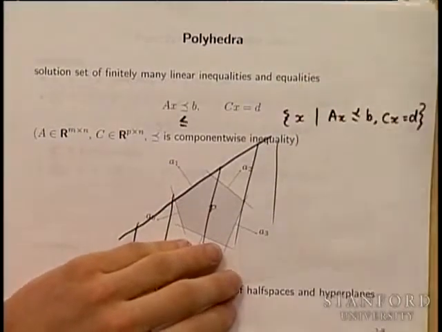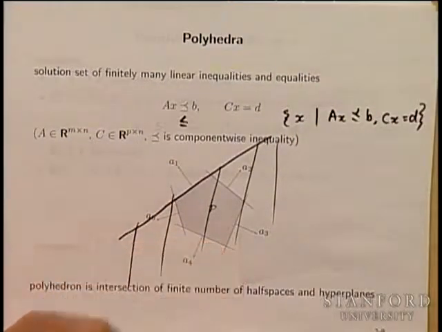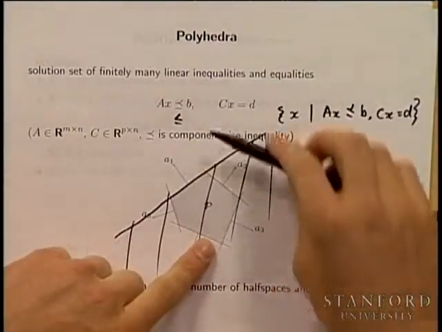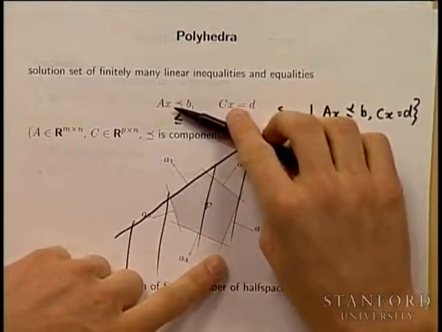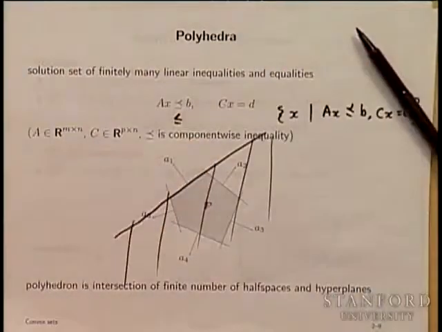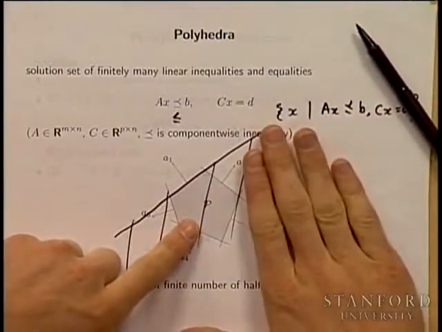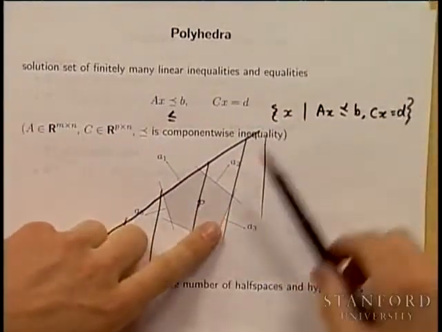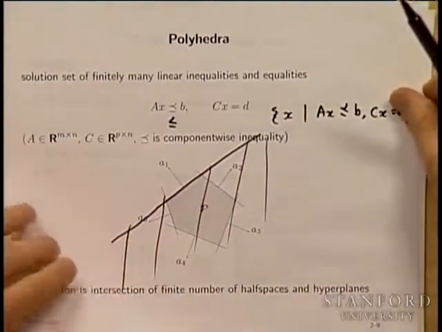Yeah? This one only uses the inequality, so could you give a quick example of one that actually uses the equality? Okay, so here's one. Pretend that this is actually in R3, and we've got 5 inequalities like this, and we've got an equality which constrains us to being in this plane. Okay, so they can be anything like that.